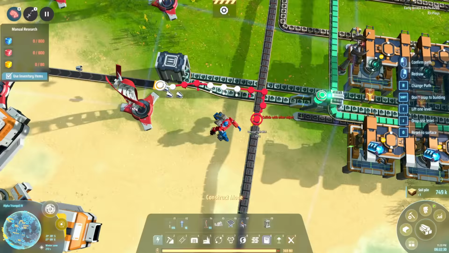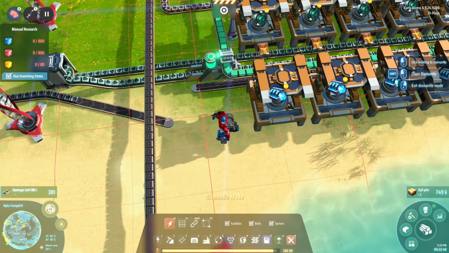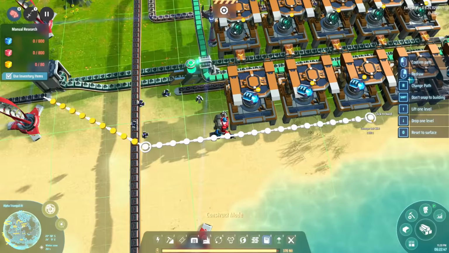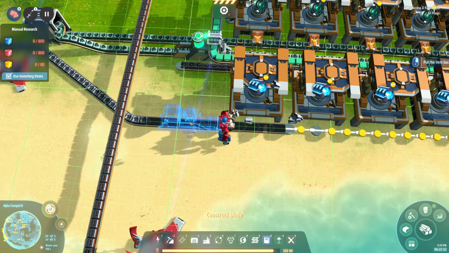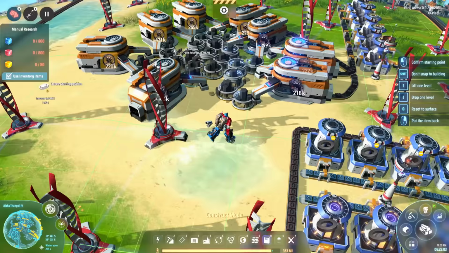Oh, let it spray this as well. Okay, new plan. I'm going to bring that to here. Then we're going to bring it around to there. We're going to put another sprayer... Oh, wrong way. I definitely pressed the wrong belt. It's all the rush to get to space. I made a mistake. All right.